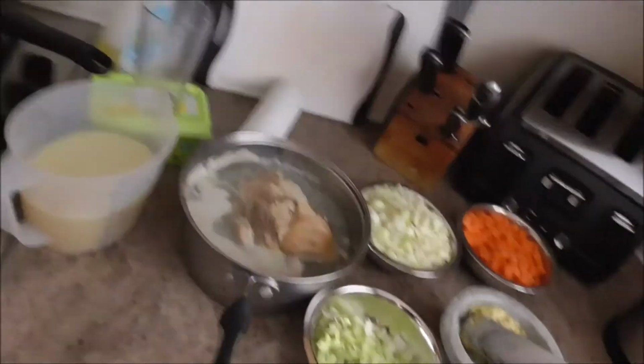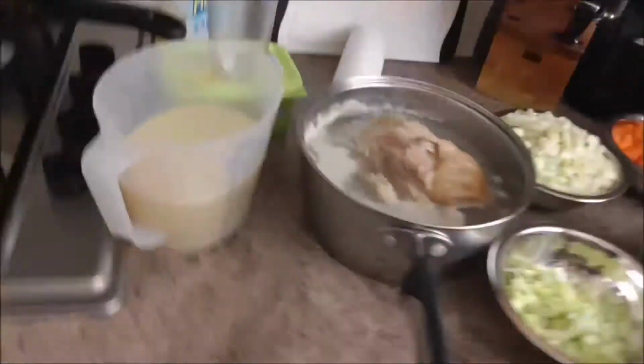Hello everybody. I said we were going to do some cooking, use some stuff up. Well, that's what we're going to do. I'm going to show you the ingredients we're going to use now. So we'll just focus on the basic ingredients. There'll be a few herbs and spices to go on afterward, but I'll talk to you about them later. So let's just have a look at the ingredients. Right.